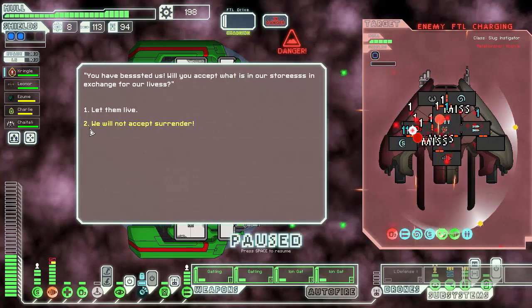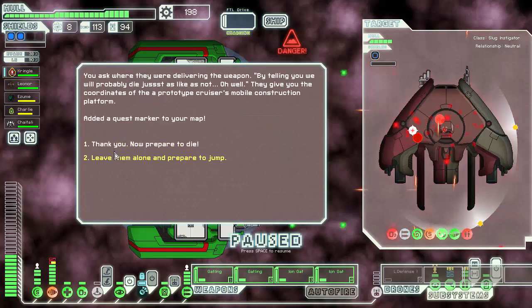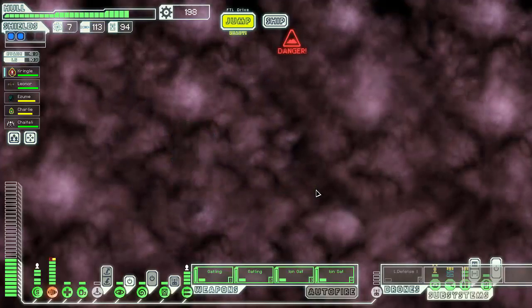Nah, we're good. We only got one more elf. Sure, let them live. We don't want the weapon from the first time. We want information. Leave and prepare to jump. We're not that big jerks. Let's go there because I've seldomly get the opportunity to actually do that quest.